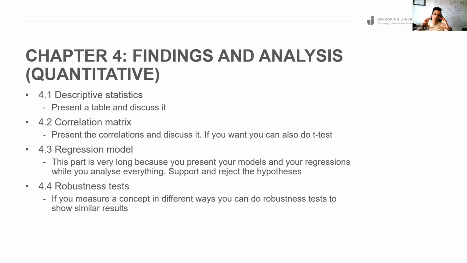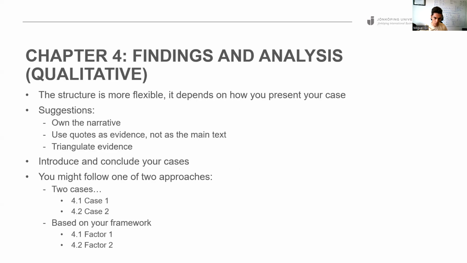And then the regression model, the regression analysis. This statistical part is the most important because it's when you test your hypothesis. So you show your table and then you explain if it's significant or not, and then you support or reject your hypothesis. And sometimes you also have another section about robustness tests, when maybe you were able to test the variable in different ways, and then you do different models. Like one model you tested like this, in another model you tested like that, and then you show if you have consistency. So that's more or less the skeleton for quant.